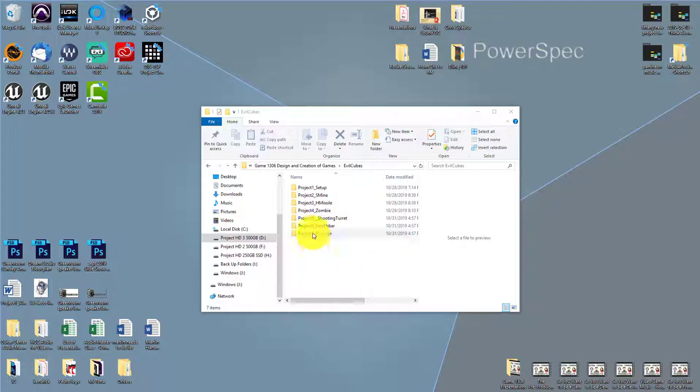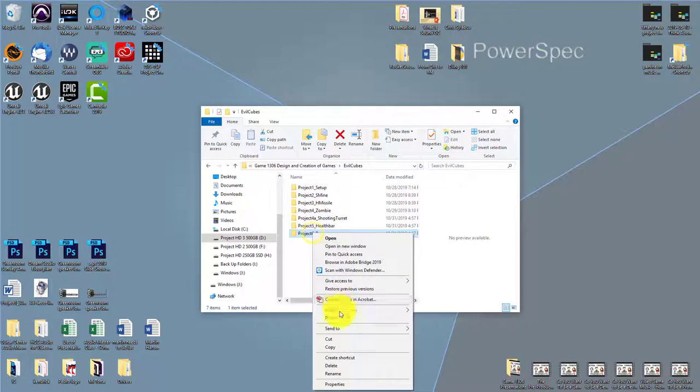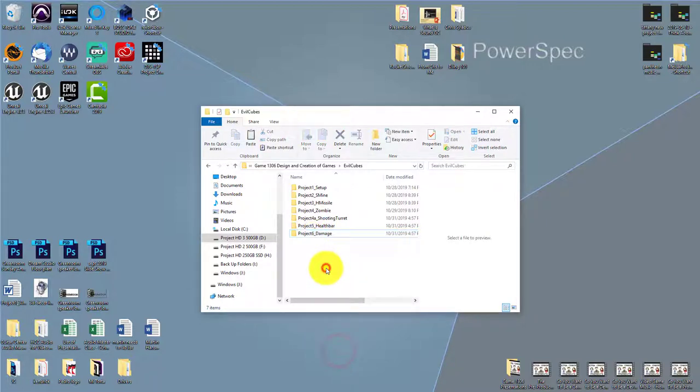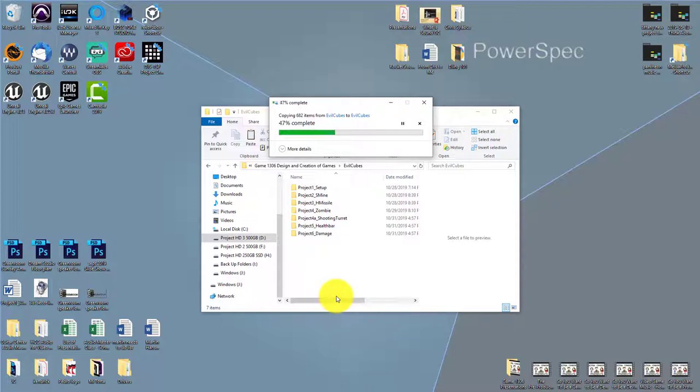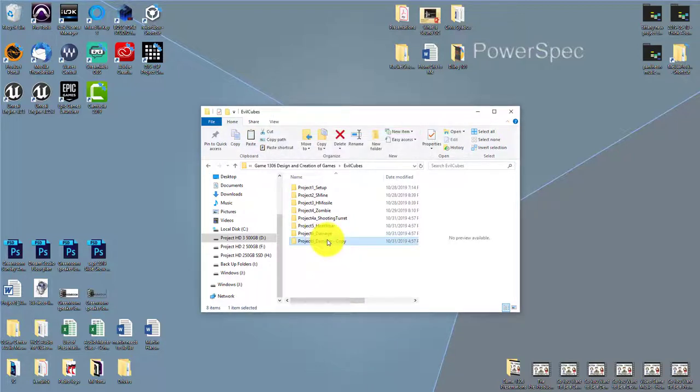What we want to do is click on project 6, right click on that and say copy, and then click in here and hit paste. Once that's in there, we're going to right click on this and call it project 7 underscore levels.